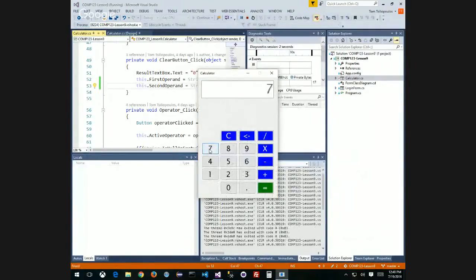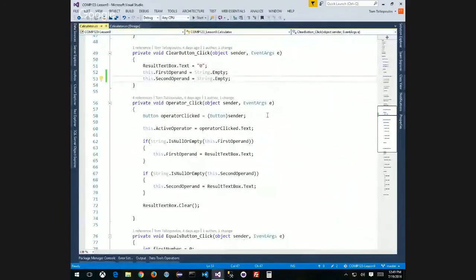So 7 plus 2, 14. That's a problem, right? If I click the C button, I can still calculate something, I'm hoping now. So that works again. Now I'm actually getting a calculation the second time around. The calculation's wrong, but we're still getting a calculation. So that's the first thing. This fixed that problem.